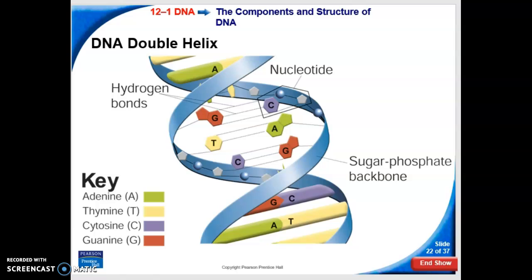So here's another picture of it. The two strands, and they're held together here in the middle by the nitrogen bases. Now, nitrogen bases have to be held together by something. Your nitrogen bases are held together by weak hydrogen bonds. So that's why you see these here in the middle, and those are those dots. So you have a nitrogen base here, a hydrogen bond, and a nitrogen base. And you always know that guanine pairs with cytosine.